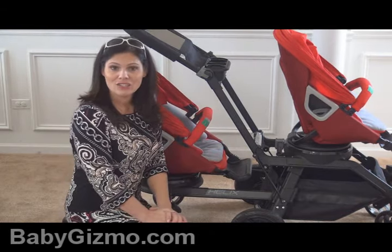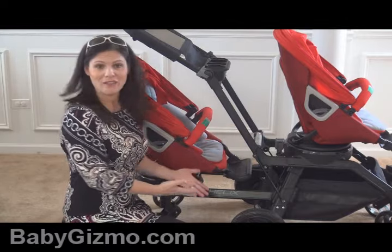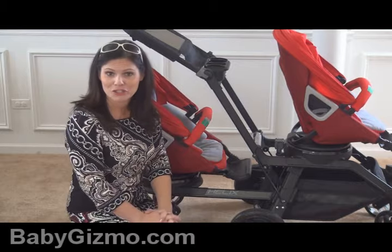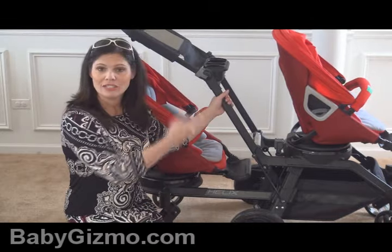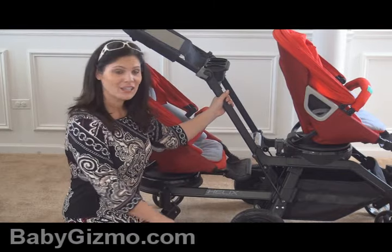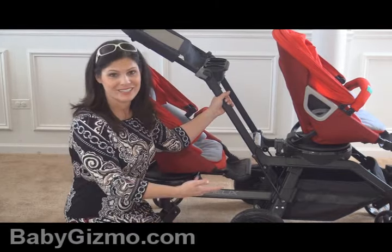Now you can also buy the Helix 2 as the full set like I have here. It starts at about $1,300, so it's going to give some parents a little bit of sticker shock, but depending on which seats you choose is how much your total package is going to cost. Now let's take a look at the ins and outs of this double stroller.